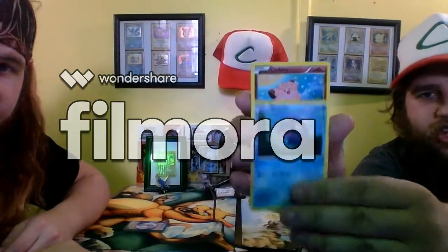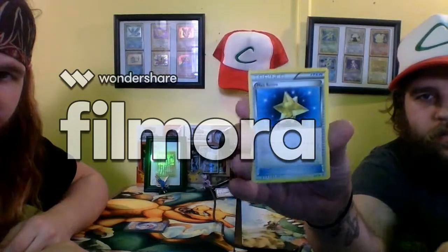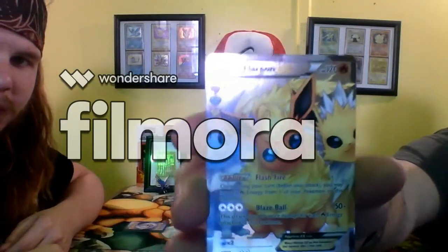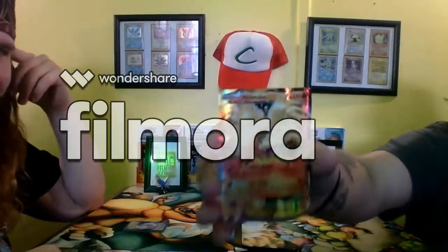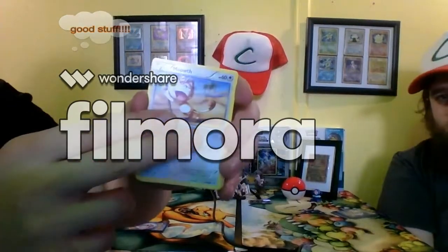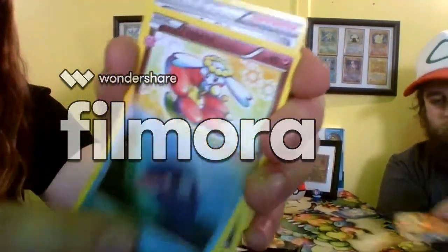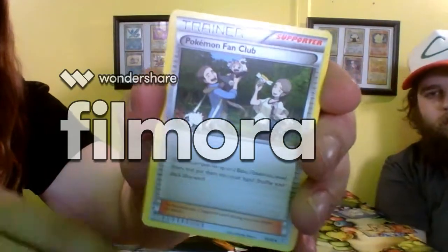A card off Machop, Electric Energy, Shellder, Clefairy, Growlithe, Haunter, Max Revive, Reverse Holo Revitalizer, which is a good grass type card, Flareon Full Art EX. Is that the one we traded, or? I don't know. And a Ninetales EX. What? You can get 2 EXs out of a pack. Oh, so far you're winning. Meowth, Rhyhorn, Ponyta, Shellder, Floette, and a Pokemon Fan Club.